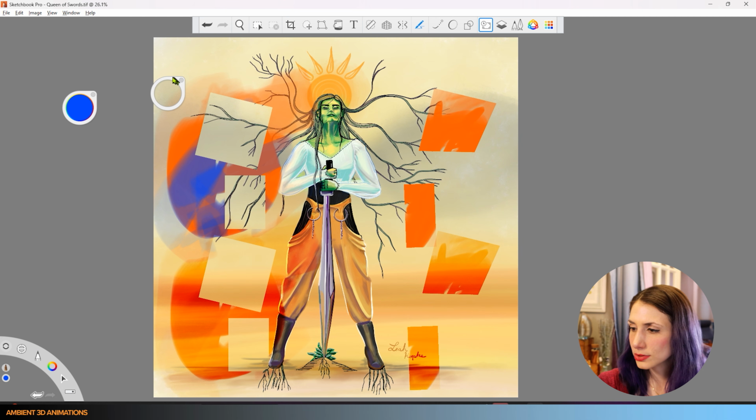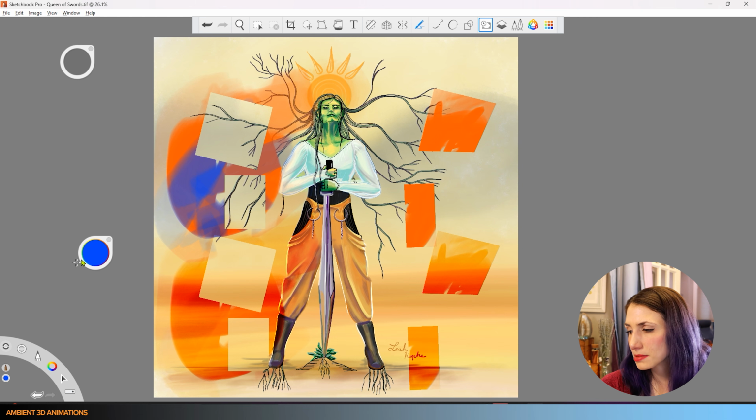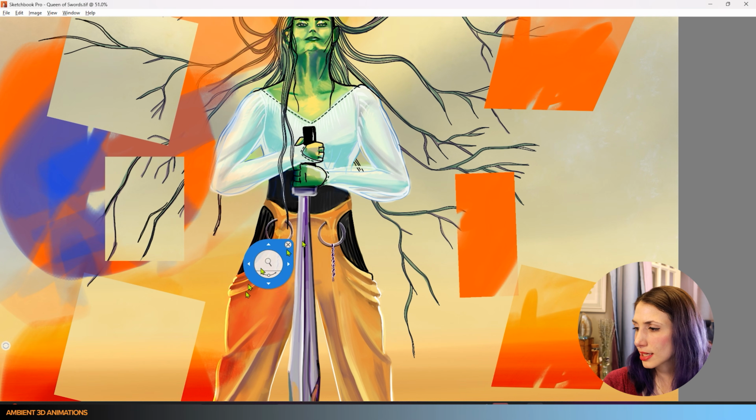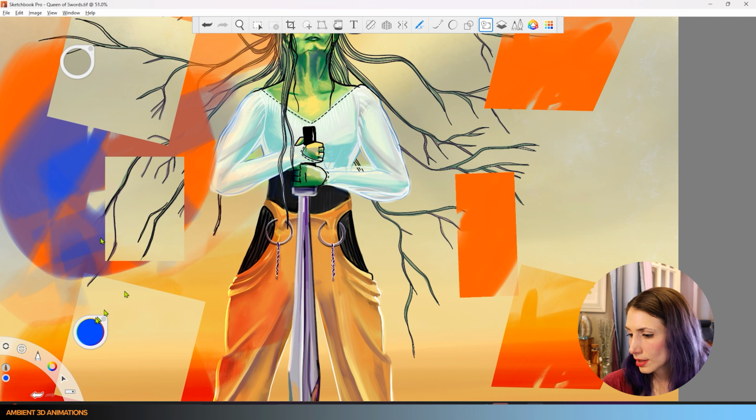And then there's just a couple last things I'd like to show you for this puck. So these are nice and small so that if you really just want your artwork taking up the whole screen, these don't take up much space. If you click and move to the right and the left, that controls saturation. The right, it's more saturated. The left, it becomes less saturated, the color. If you click and drag up and down, that affects the value. So you can control the value or the luminance doing that. So that's all good to be aware of.